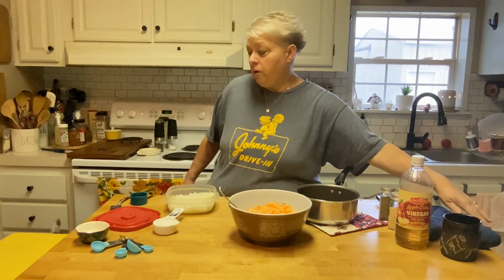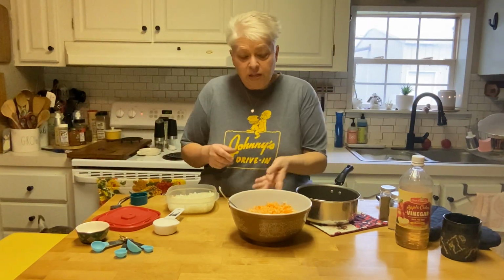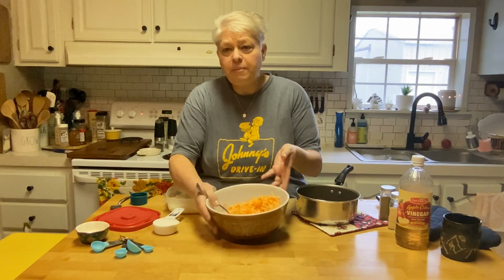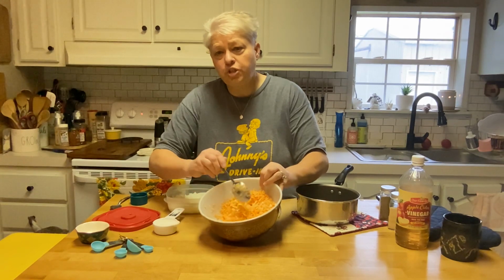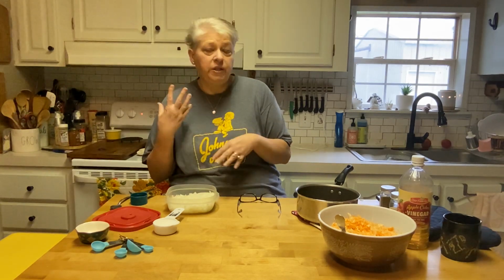Now, of course, my great-grandma would not have had that luxury. But I don't remember her having a lot of carrots in hers, mostly cabbage. But I used what I have, and I put this in my little food processor and chopped it up finer like how hers was. I'm sure she grated it because I don't even remember her having a toaster. She definitely didn't have a microwave. So I'm sure she did all that by hand, which you know I hate.